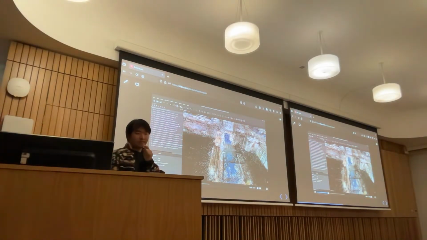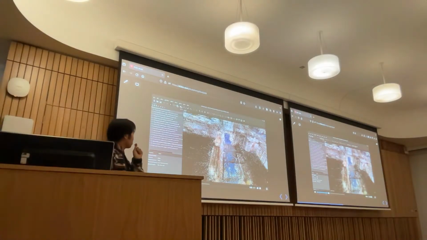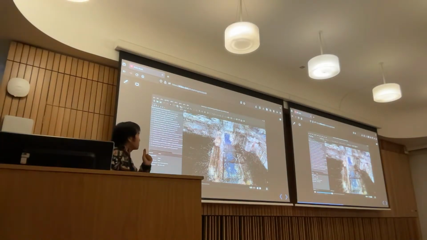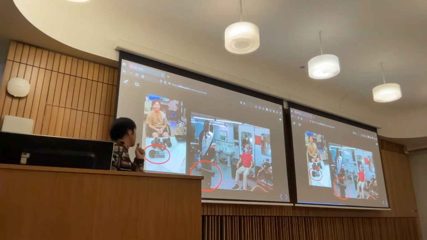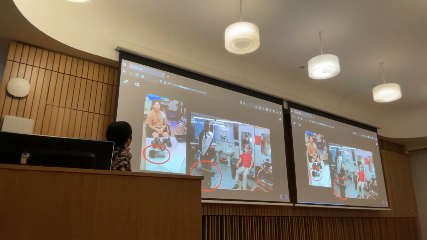But okay, so this is kind of the model we had, and we were quite pleased with it. But after this stage, we just really have a model, and it's not something that's presentable, because our ultimate goal is to use this as a device for storytelling. And having a model like this is not very engaging. If you just have a model like this, it will kind of feel dead, right? Compared to actually exploring space, this is just a static model. You don't have the people, you don't have the stories. And so we started also capturing different forms of data, like recording sounds.